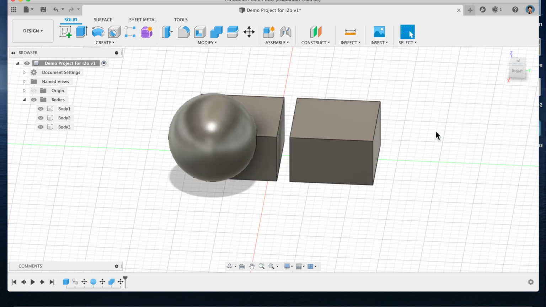Okay, fine. Notice that everything from that point forward, the copying, the moving, the second one, all reflect that change, right? It's a parametric change. So anytime you make something and you use that to then create another thing or a part of a thing, everything relative to that original object will change if you go back and change it in the timeline. I could go into here and do something else. Modify.